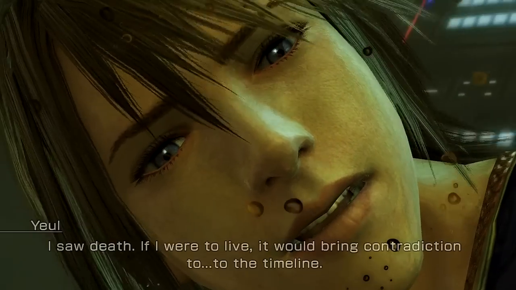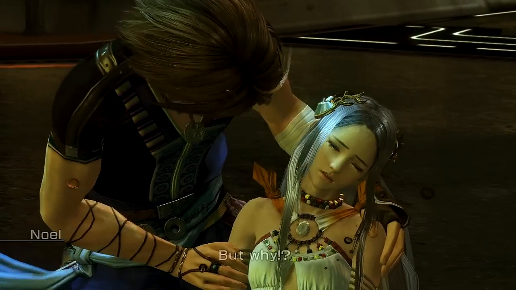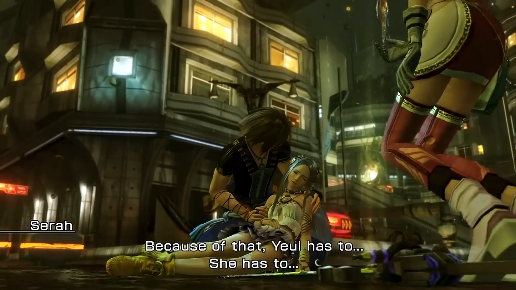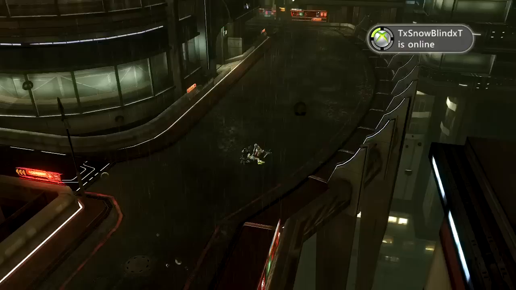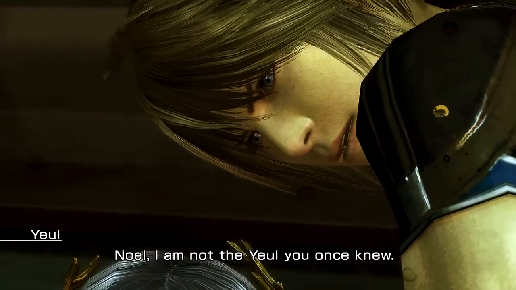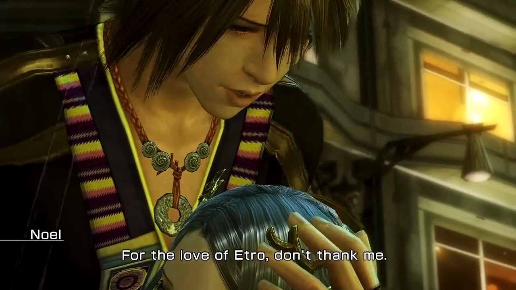Yeul, why? I saw death. If I were to live, it would bring contradiction to the timeline. But why? It's because of us. Just like Kaya said, we're causing a paradox to occur. Because of that, Yeul has to. She has to. Caius? Caius is not here. You mean he's not here in the city? Yeul, hold on, please! No, I am not the Yeul you once knew. The love of Etro, don't thank me.